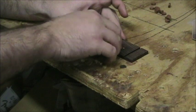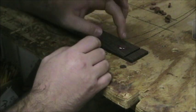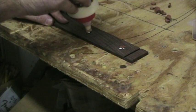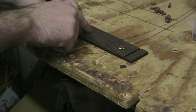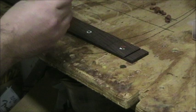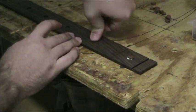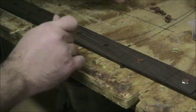You can see glue squeezing out all around the plug — wipe off bigger globs but leave a good amount around the piece so any voids get filled with glue. Continuing the same process: put a dollop of glue in the next hole, spread it out carefully so it touches the walls of the hole, check grain orientation, and press-fit the next plug. If one doesn't come up with much squeeze-out, make a note and use a little more glue on the next one.